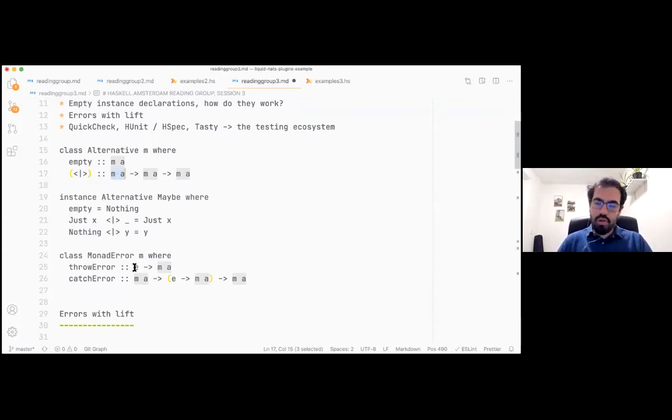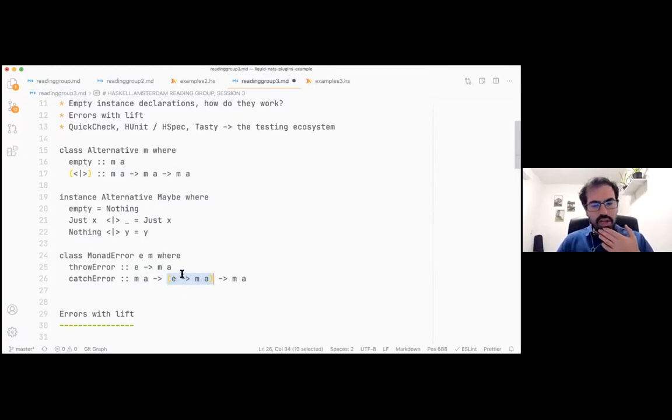So when you throw an error, you actually have information about the error E that you are throwing, and when you catch the error, you also have this E passed as information.